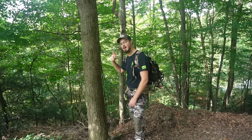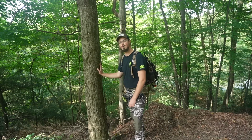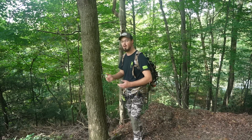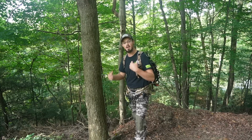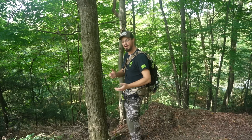So first things first, I'm at the tree. I would take my climbing sticks off. I would put the first one right here on the tree, and then I would loop the other ones into my side paracord on my saddle, and now I'm ready to start ascending the tree. So I'm going to put the backpack into sling pack mode, if you will, get that cinched down a little bit, and now I'm ready to utilize it as a sling pack as I ascend the tree.